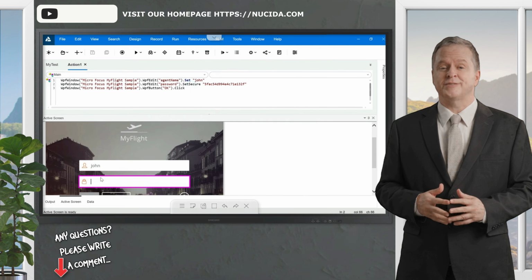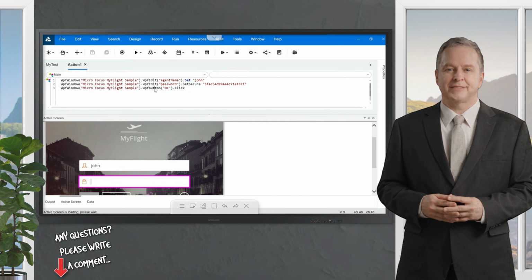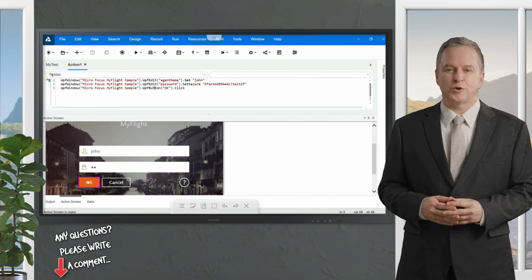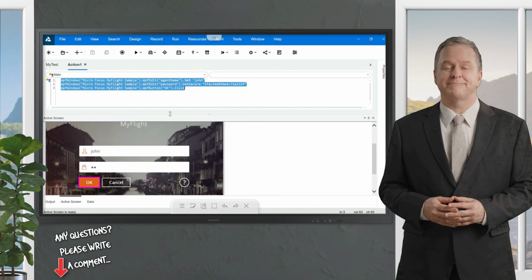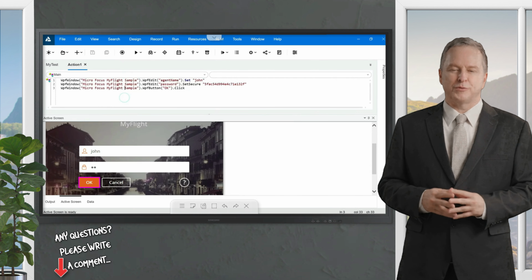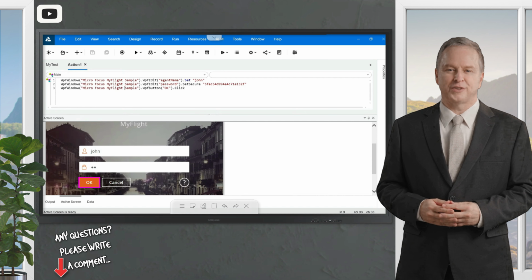So, if I click on the second line over here, it's going to highlight this edit box. If I click on this third line, it's going to highlight this button. This is how you can identify which object you have recorded over here. We call it script view, expert view, or editor view. That means here the programmer or tester can write down the scripts. If the tester is good at programming, he can write down the scripts over here.